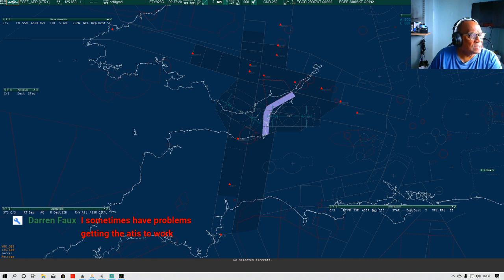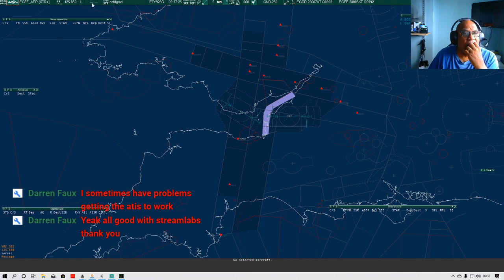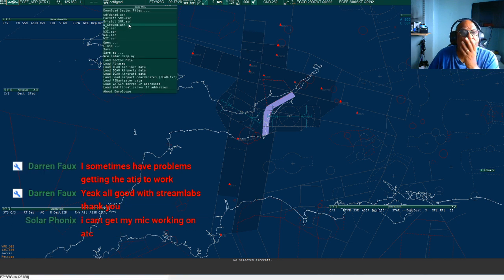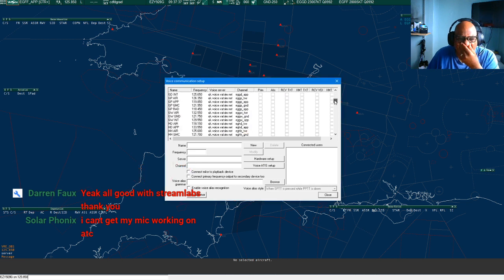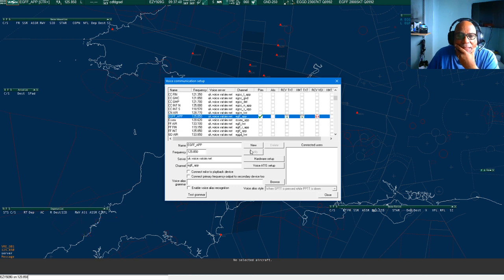When you say getting the ATIS to work, in what sense? You've got to make sure that when you set up here, in ATIS, make sure that it's set out like this.